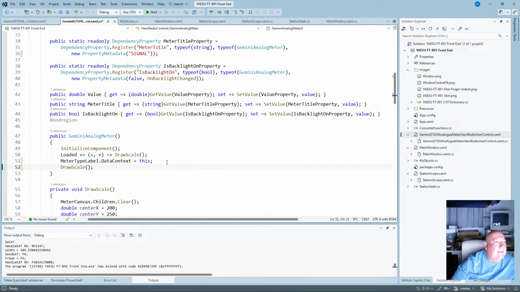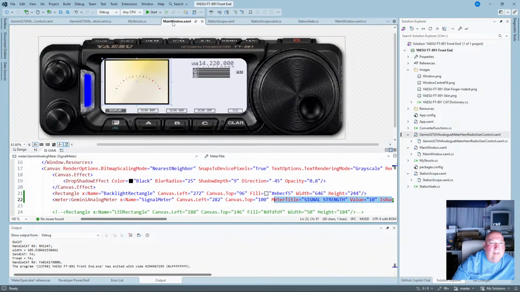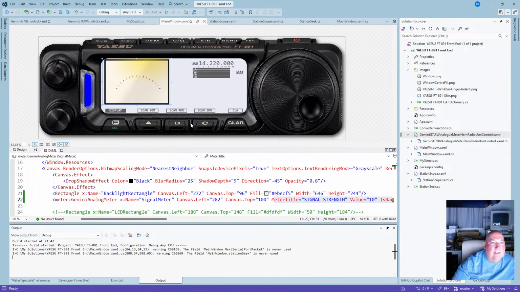Alright, what is that? Let's just do anything that'll show us something. No, it's the scale. This is the scale. Alright, let's go back onto here. Let's run it. See if it's going to do anything at all.